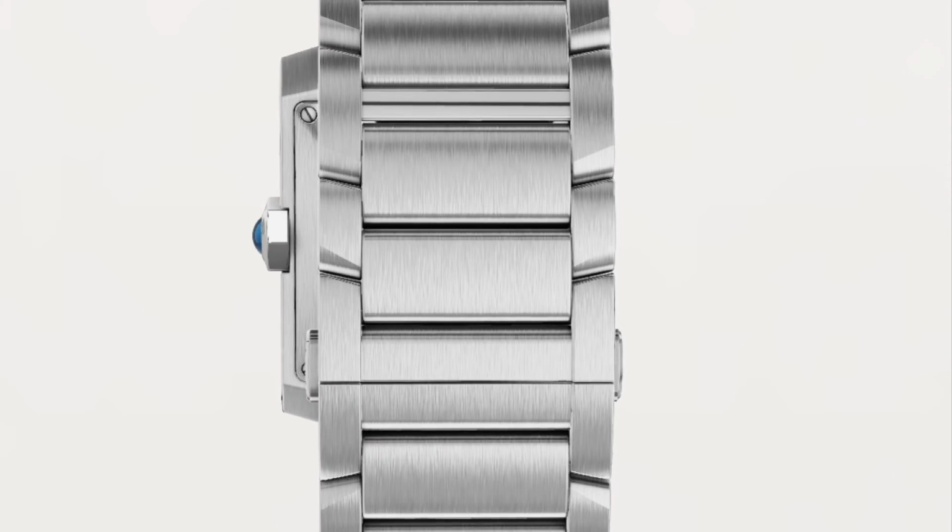So, for instance, if I held my wrist up, you can clearly see that this is a Tank Française. And I'll move it to a picture now of the Tank Française new model. I think if someone held this up on someone's wrist, you wouldn't know what it was. And it's not just because it's the new model. I just think it's lost the identity of the tankness of it. And yes, if you look very closely, you see that it's slanted up and all of this. But I just like a bolder design. And I like the polishing because it glistens in the light. There's again more definition. Everything about this old model is just more vibrant, more contrasting, and more beautiful in my opinion.